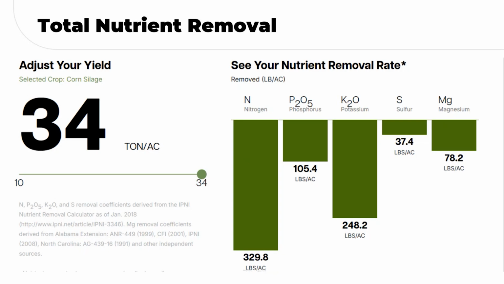Just in that from 20 to 34 ton, granted, we didn't double the yield out of the output of the silage, right? 20 would be 40 ton if I doubled it, but we doubled the potassium we pulled out of there with just 14 ton more corn silage. So it's not a direct correlation of each ton you just go up so much. The higher that yield index level, the potassium requirement climbs away, if that makes sense. So we're getting that bigger gap there.